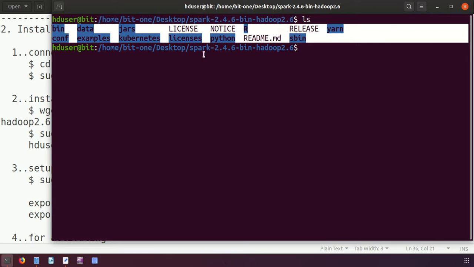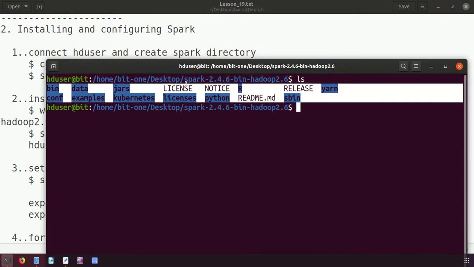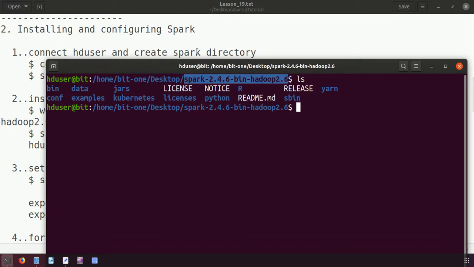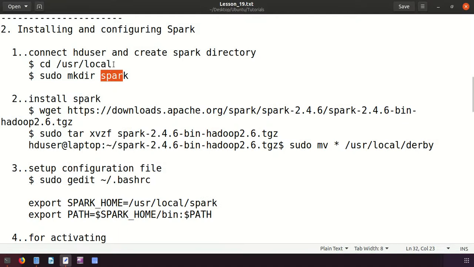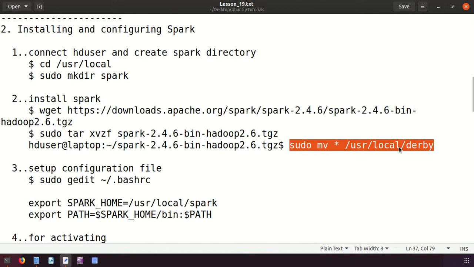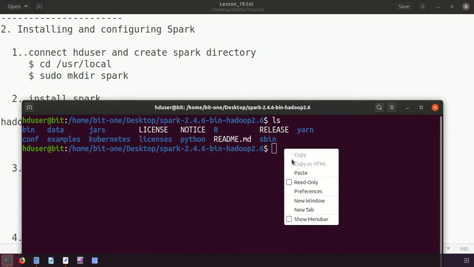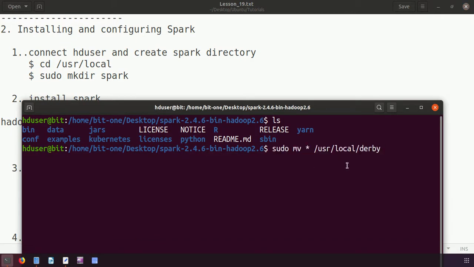Now what we have to do is move all these files from this directory to the new directory that we created already, this directory and this path, right? So how can we do that? This is the command we have to use. I paste it here, but this time, sorry, here also it is Spark.